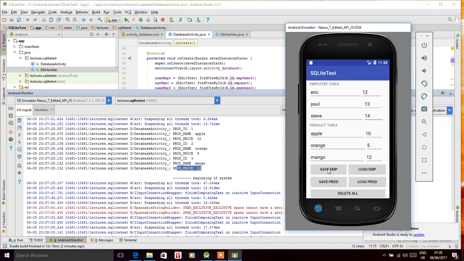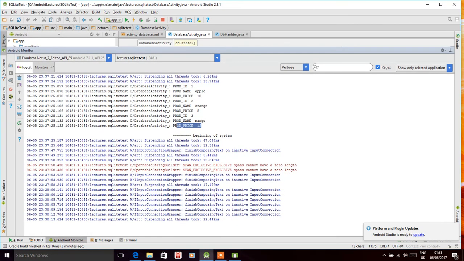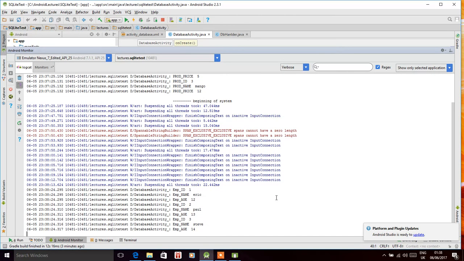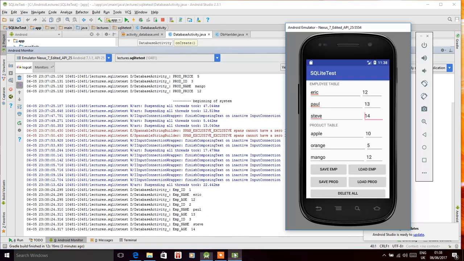And we save the employee, and now we try to load the employee. So the employee is employee ID 1, then Eric, and age 12, 2 Paul, and age 13, 3 is Steve, and age 14.